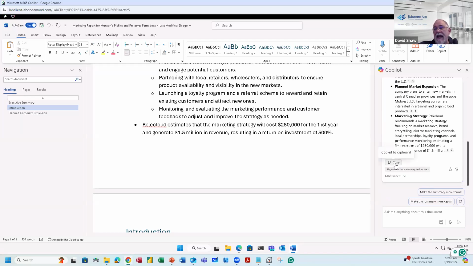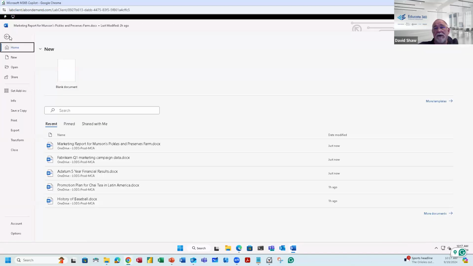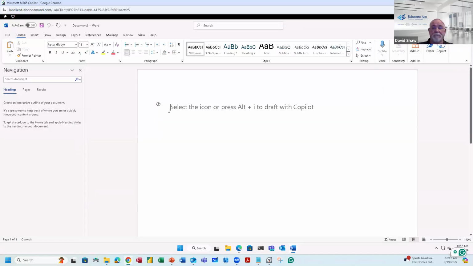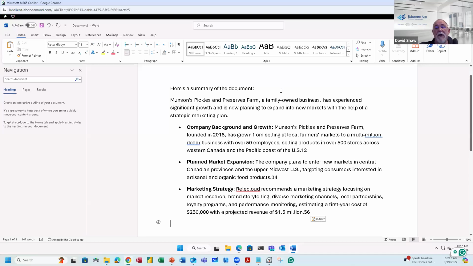Now I can take this and copy it to a new document altogether if I want. Just do a nice quick copy and paste. That's a summary, or I could have attached it at the end of the previous document and made its own page. So these are some of the things inside of there. So rather than reading long documents, say 20-page documents or PDFs or any other types of options there, I can now take an existing document, put it into Word, and get a summary right off the bat.